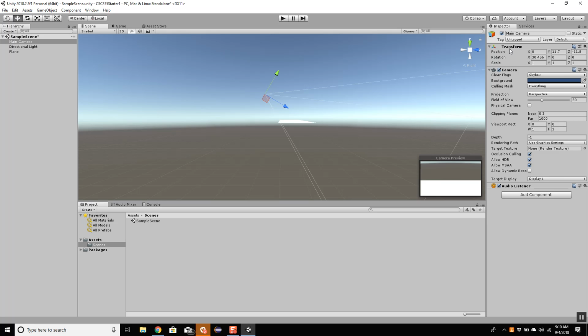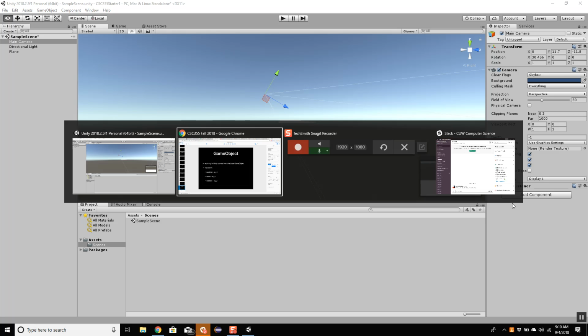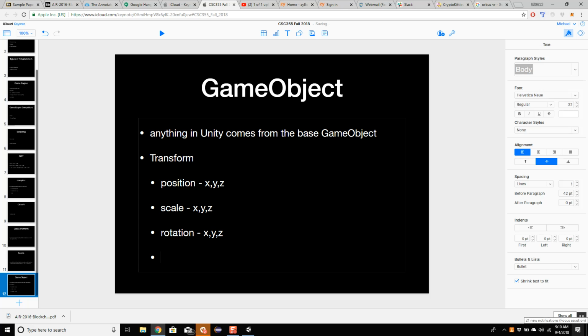So a game object not only has a transform by default, it can also be a collection of other components, where a component can be a whole bunch of different things. Too many to list right now. Rigid bodies and colliders and mesh renderers, and there's a gigantic list of things they can do. These are the things that differentiate one game object from another.